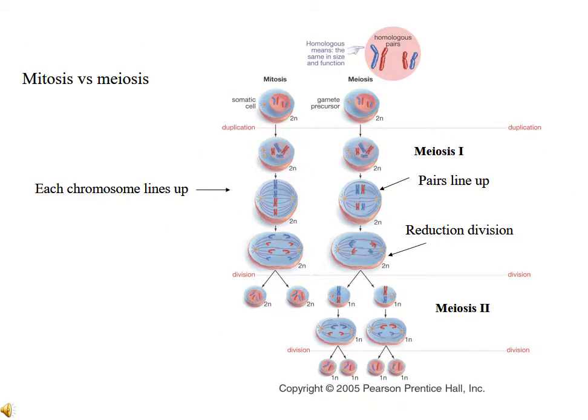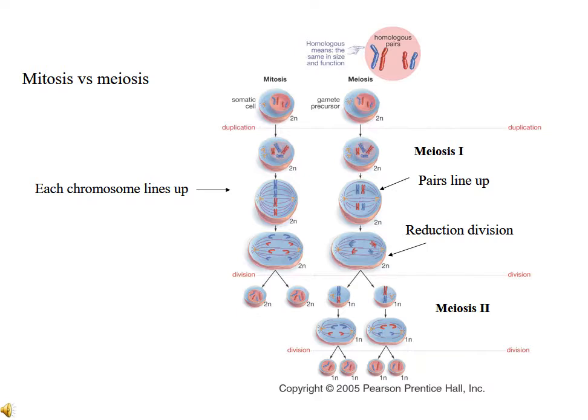Now, this slide reviews mitosis versus meiosis. I won't spend a lot of time on it, and you can look at it carefully yourself. But basically, mitosis is a process for cell division, for cell growth, cell development, repair, and so on. Look carefully at mitosis. We started off with 4 chromosomes, which is 2N, a full complement. And what do we end up with? 2N, identical new cells with the same number of chromosomes.